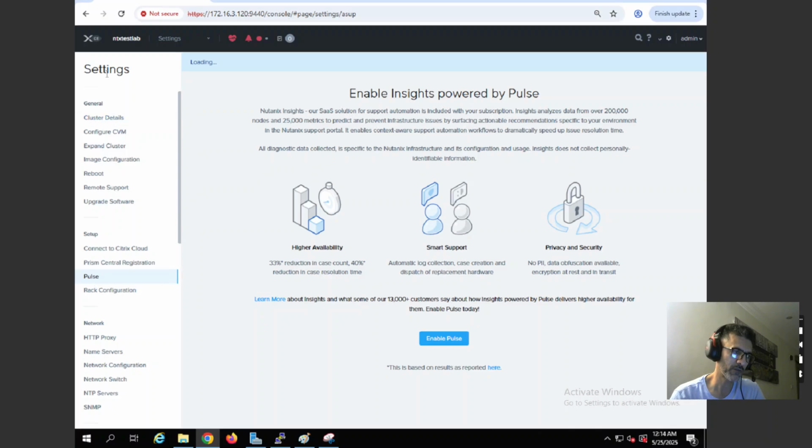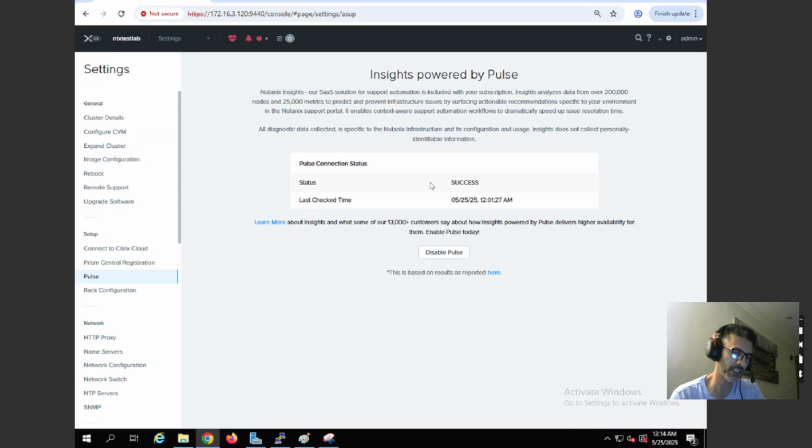Pulse: because I'm using Nutanix Community Edition, by default it should be enabled. It's mandatory for Community Edition, but for production cases, you can disable it if you want. It basically provides insight into your cluster hardware and software to Nutanix support, which is observed 24/7.